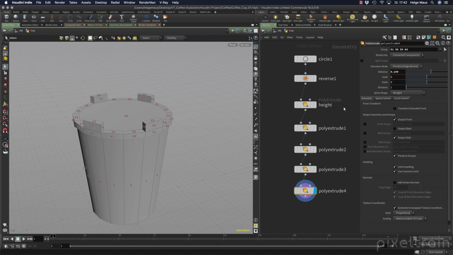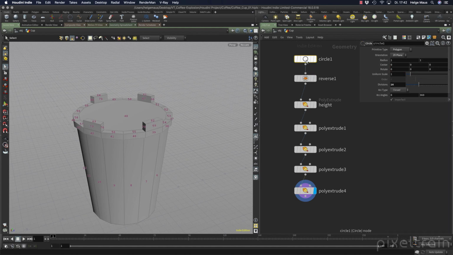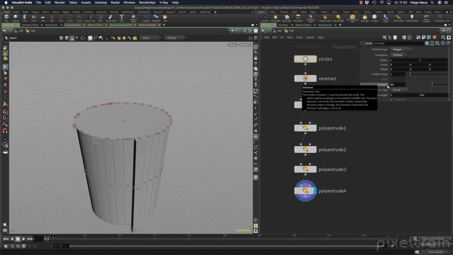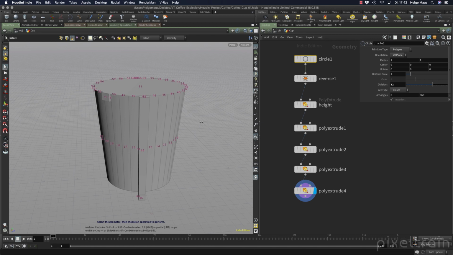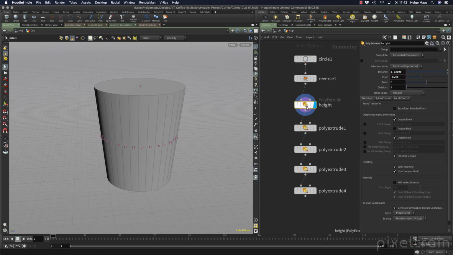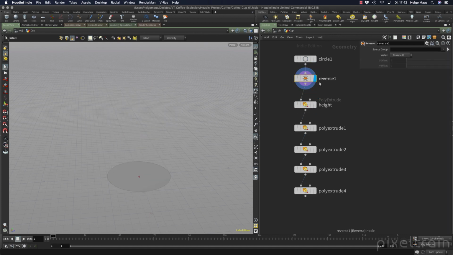If you now decide to, for example, go back to the circle here, and you don't want to use 16 divisions, you want to use, for example, 32 divisions, the model is screwed up. Where is the problem? The problem starts here. If you now go here to the height and first go to reverse, here everything was still fine.